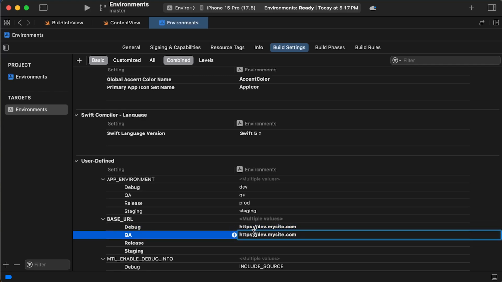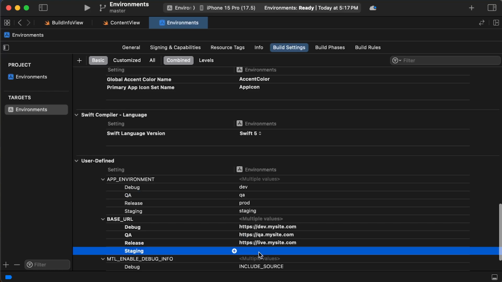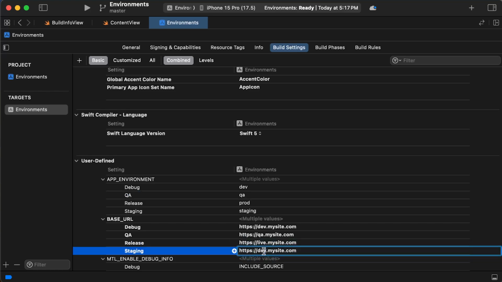And then we'll just switch the subdomain. It's going to be QA. We're saying live for prod, and then we're going to do this and say staging.